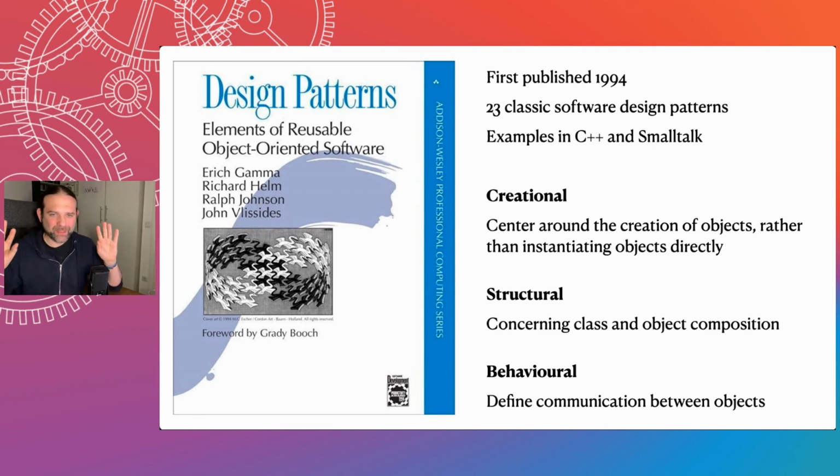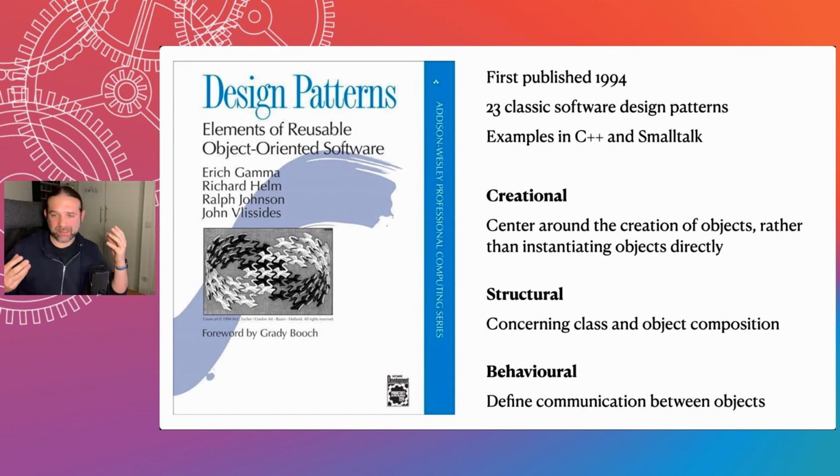Short disclaimer: I learned about object-oriented programming, of course, in university. I have done my fair share of object-oriented programming in the past. I wouldn't tell myself that I'm an expert in object-oriented programming, but this is all part of this talk because I decided to look at traditional object-oriented programming and see how it holds up in Rust.